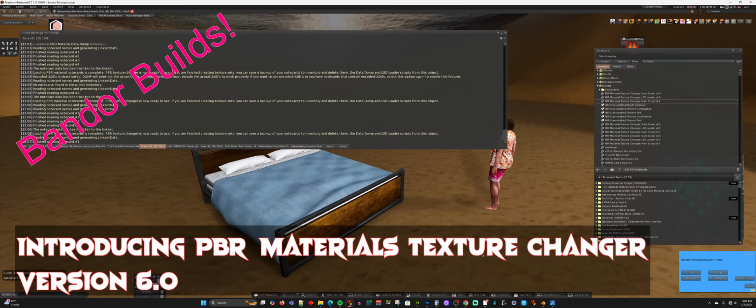Now, I don't know of anybody else who does that. I don't know of any other product on the market that does what I just showed you. I deleted the scripts, and I put a script back in, ran the script, and the texture changer still works. I could delete those scripts, give this away, someone give it back to me, put the script back in, and it will still work.